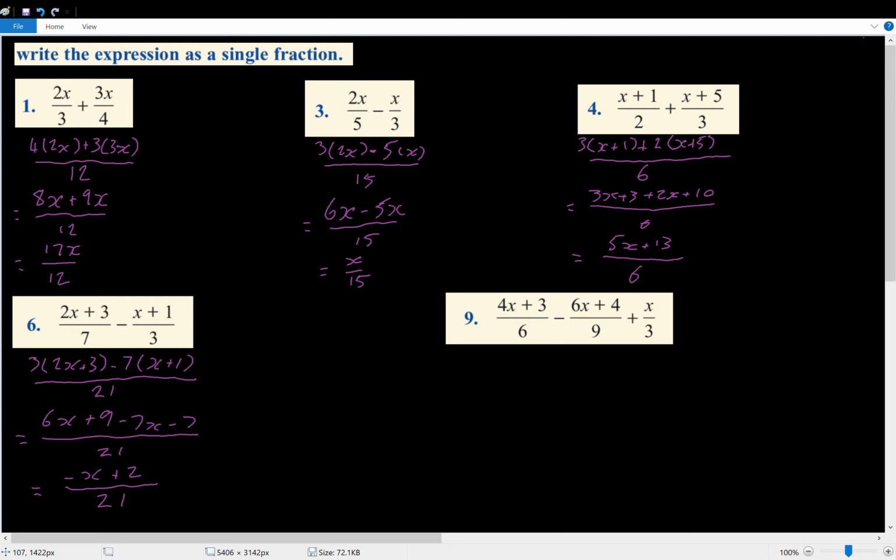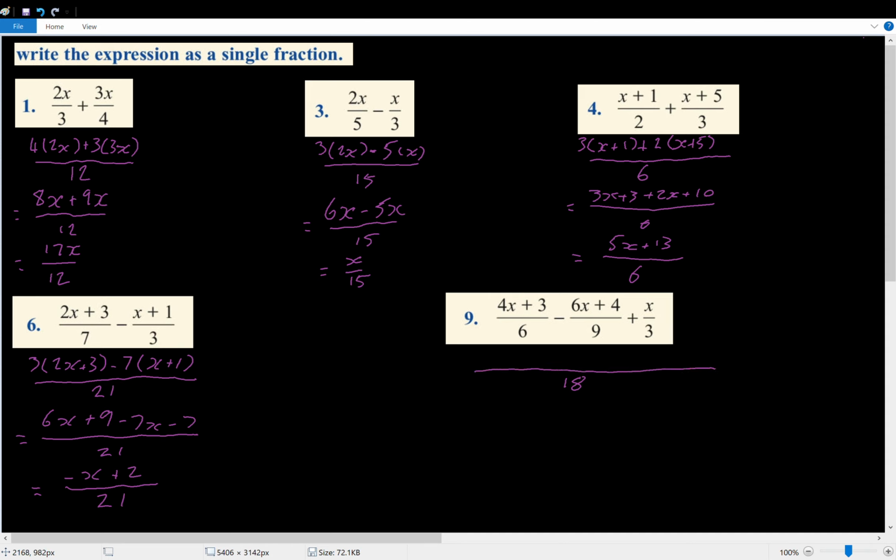Now number 9 is a little bit more involved because we've got 3 terms to deal with, which means with 3 numbers we've got to find the lowest common multiple between the 3 of them. What you could do is multiply 2 of the numbers together and see if that gets you anywhere. So for example, 9 times 6 is 54, which you then check, is that divisible by 3? It is, but it's also a very large number and it's a bit awkward. But 6 times 3 is 18, and that is divisible by 9. So 18 will actually work for this. So we put 18 down.